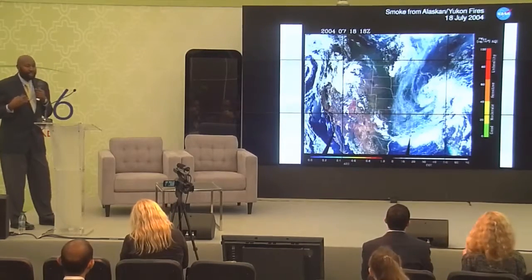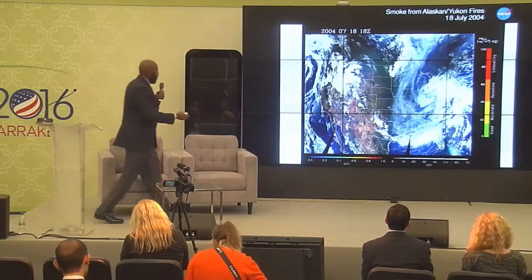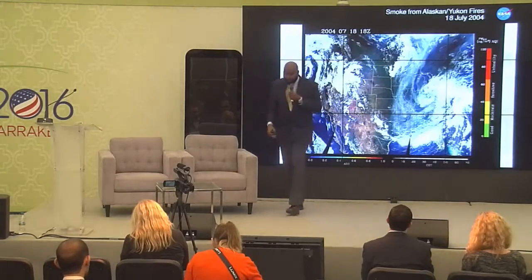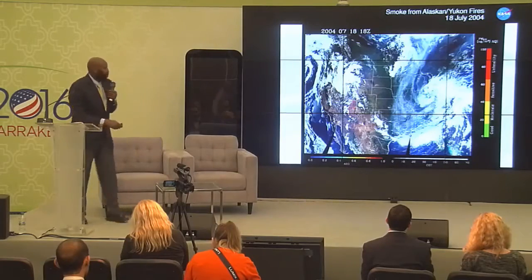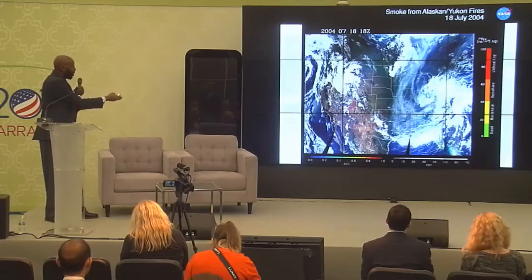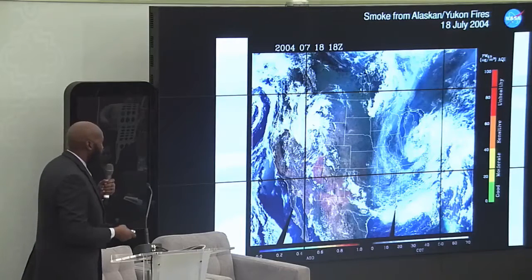This picture is from July of 2004. This was a period when several states in the US saw very poor air quality conditions. And this went all the way from Ontario in Canada through the Midwest. As you can see, the smoke distribution goes all the way down to the Gulf of Mexico and covers most of the Midwest. It was a result of Alaskan fires, and these Alaskan fires were advected, and they affected that whole region, and the air quality in all those states was poor, actually exceeding the standards.